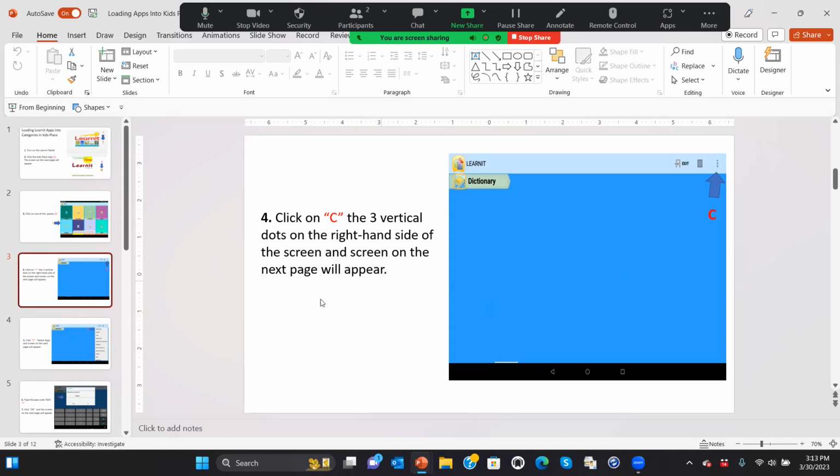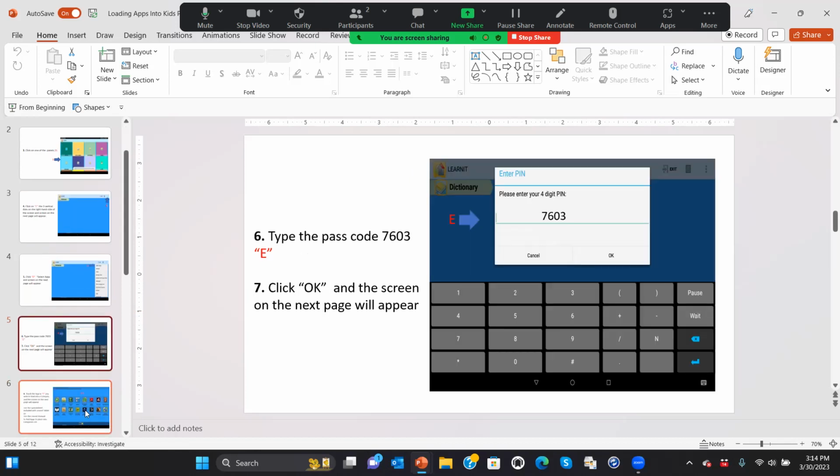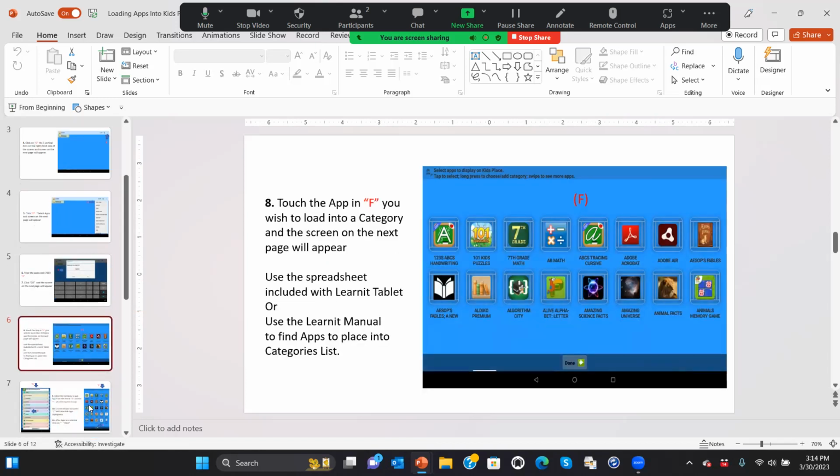So you have that screen, you click on that, and then you're going to get this drop down. And then we're going to go back to select apps. Right? And then you're going to type in your code, 7603. And then you're going to come back to that screen where you remove the squares from the applications.